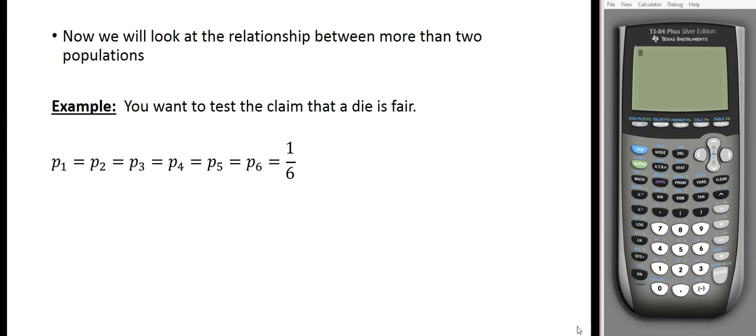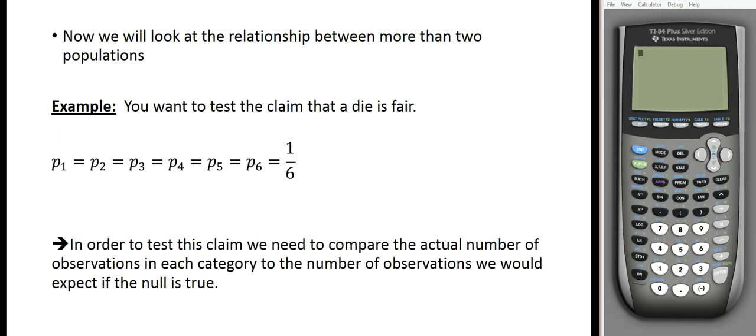In order to do that, we would have to do an experiment. So if we want to test that claim, we have to compare the actual number of observations in our experiment in each one of the categories, like rolling a 1, rolling a 2, etc. And then we compare that to the number of observations we would expect. So we know the probability of what we would expect. So depending on our number of trials, we could get the expected number of 1s, expected number of 2s, etc. For example, if we were to roll the die 600 times, and each time we wanted 1 out of 6, then each one of these would be 100 that we would expect to roll.